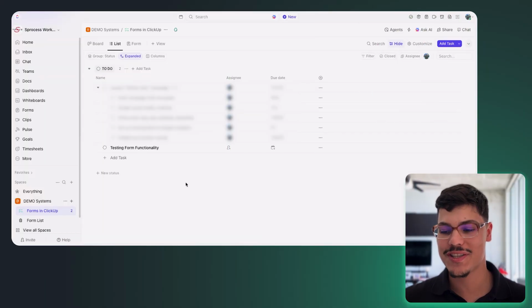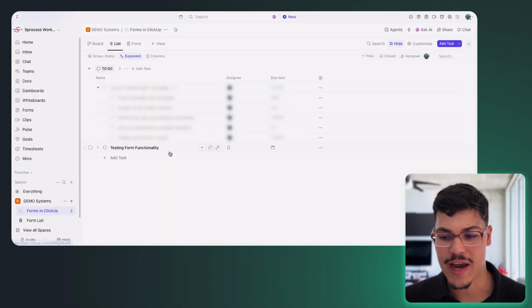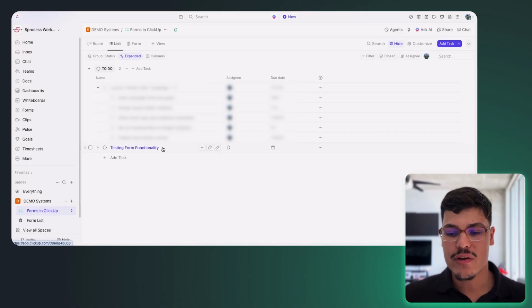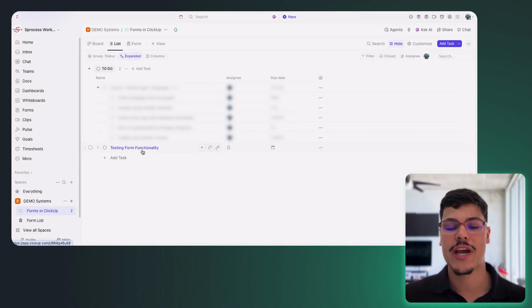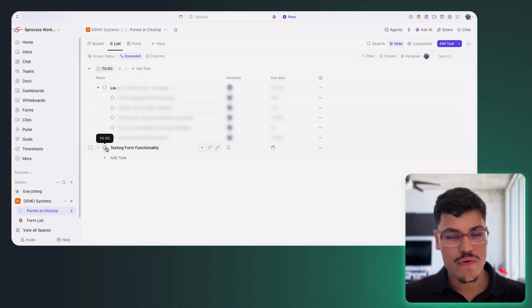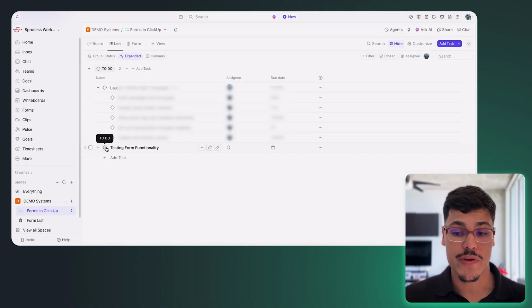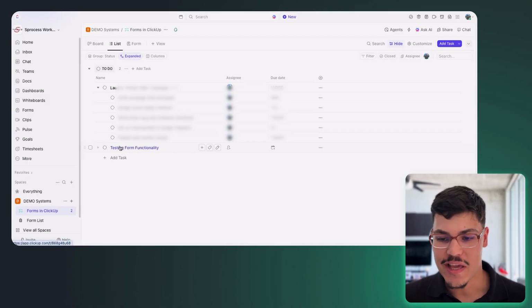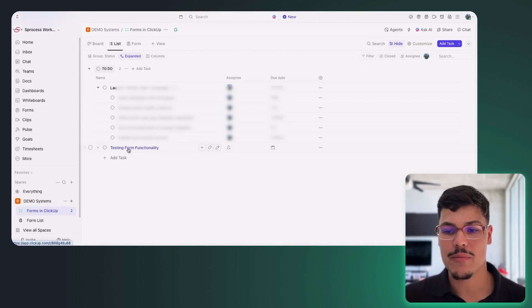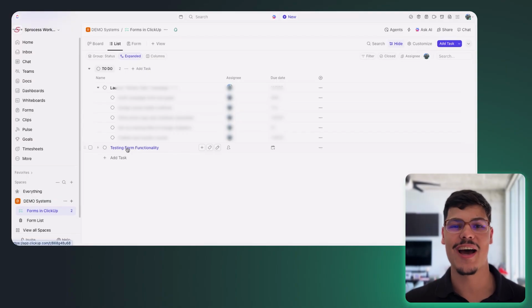Now, as soon as you have your submission inside the ClickUp account, you can manage it as a regular task. You can update the statuses, you can assign people, you can change the due dates, and it can go through the regular workflow. So if you're thinking about your client submitting change requests through this form, every single submission is going to be a new task, and you just take that request through your regular process of processing those requests, as you would do with creating this task manually yourself, or clients sending you an email and you creating the task manually. So that saves a little bit of time and gives a more streamlined feeling to how you process the submissions inside your ClickUp account.